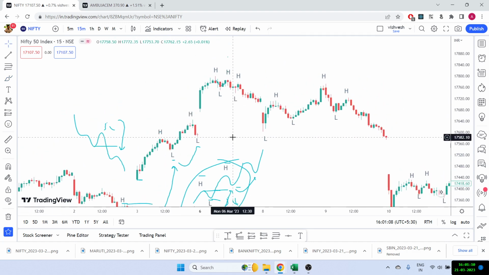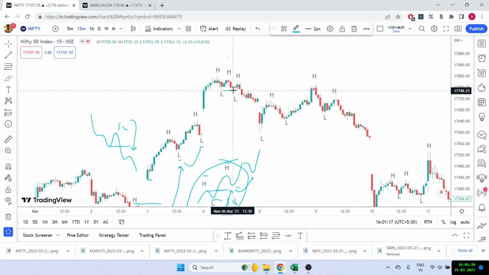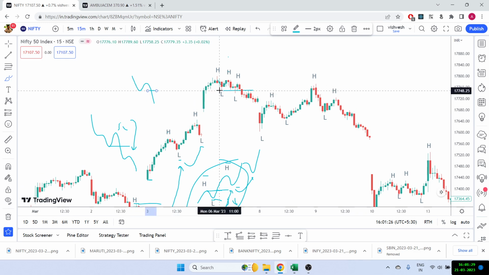So let's see till when we are in the buy trade. We've taken an entry somewhere here, which is around 17,430, and you will notice that this is the place where my low gets broken. In fact this is the place where this formation happens, high low high. So this is where I will take the exit, somewhere here, and you can see it's almost a 400 point rally. And then I will also go into a selling trade. So this is where I will take the exit of the first trade and also go into the selling trade.